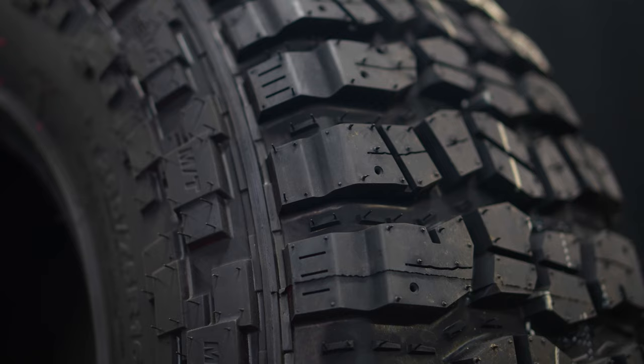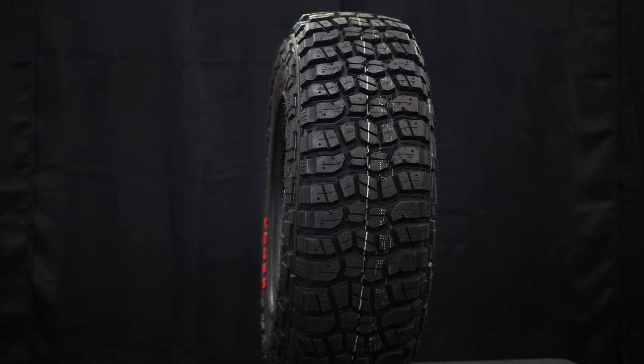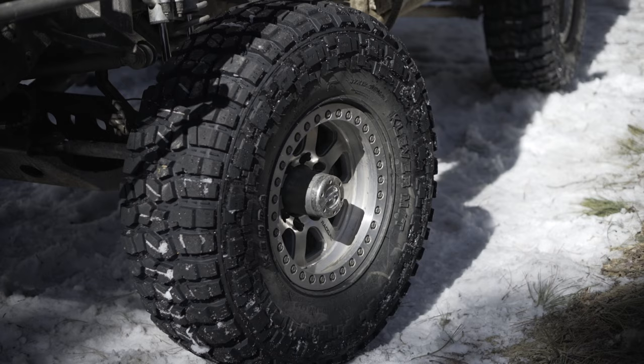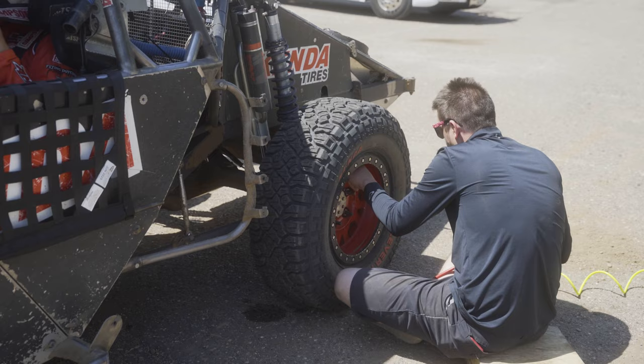The all-new blockchain sidewall tread also adds additional rubber for even greater protection from cuts and punctures, and gives the MT2 a huge advantage in finding extra traction when you find yourself in deep snow, mud, sand, deep ruts, and the extra aggressive sidewall gives you better sidewall traction in the rocks. As a testament to Kenda's tire design and manufacturing process — the foundation of their Cleaver light truck line — these are the same exact tires that are run on the high-horsepower short-course off-road and ultra-four race trucks.